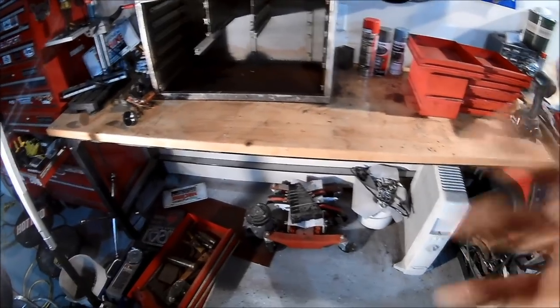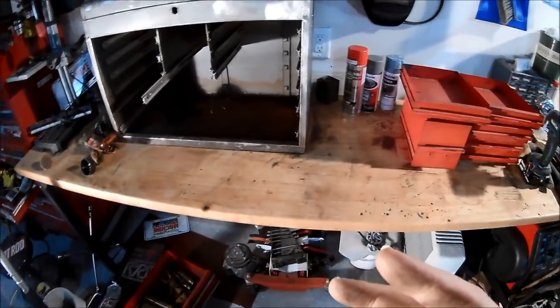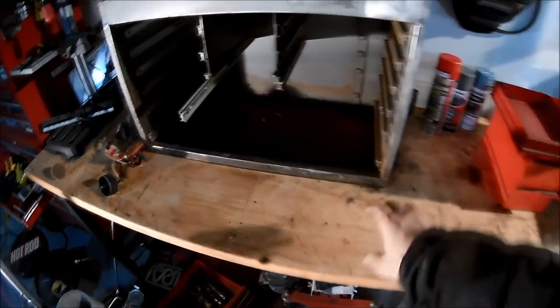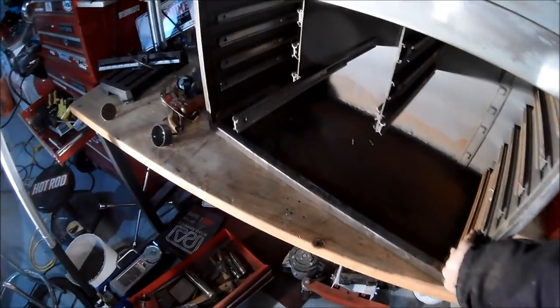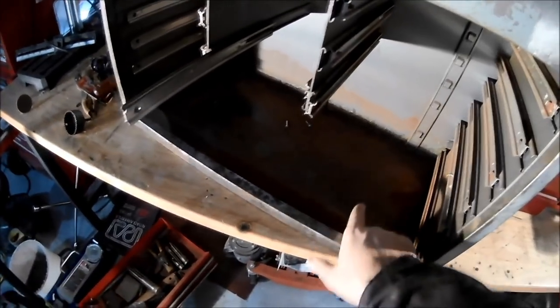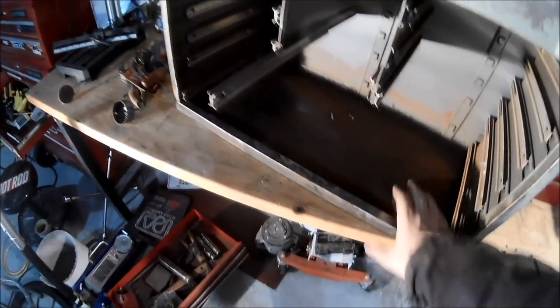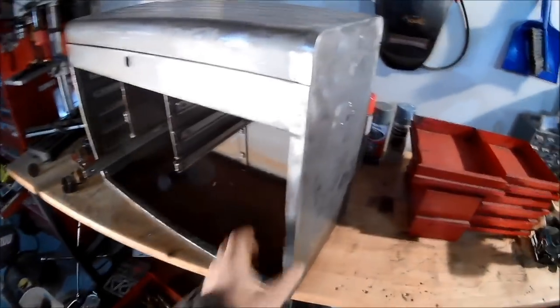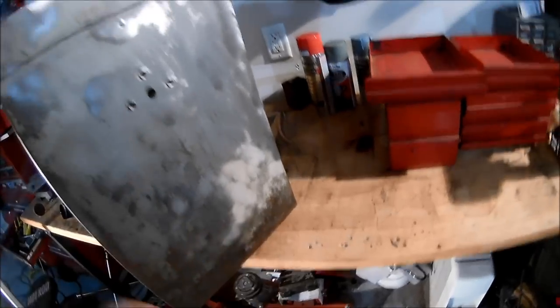All right, folks, I'm going to call this about the halfway portion. I've got a good chunk of this stripped down. It's been a real challenge, let me show you, to get in here and get all the rust out. There's still a fair amount I want to get done. But let me give you a kind of a rundown of the plan. I've got a lot of it done. A little bit I got to take off here.